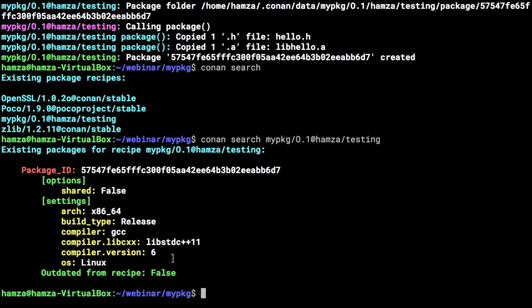But now let's try to do it differently. All those settings were automatically provided, because here I'm on a Linux machine and I have exactly those settings. But what if I would need, instead of using GCC, to use Clang, for example, or to build in 32 and 64-bit? For that we have this concept of profile.